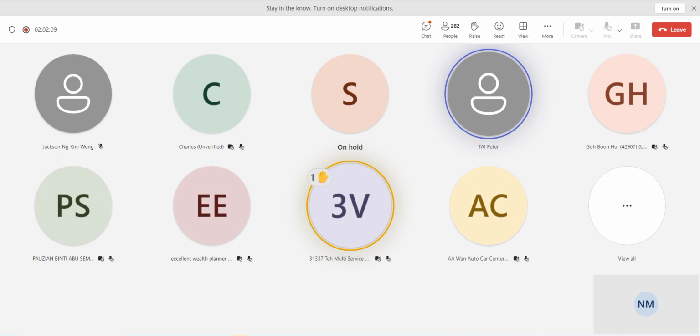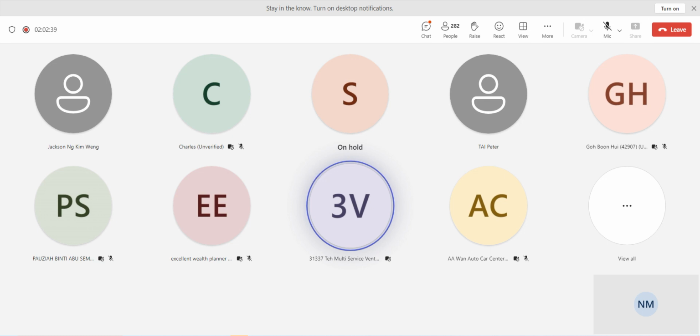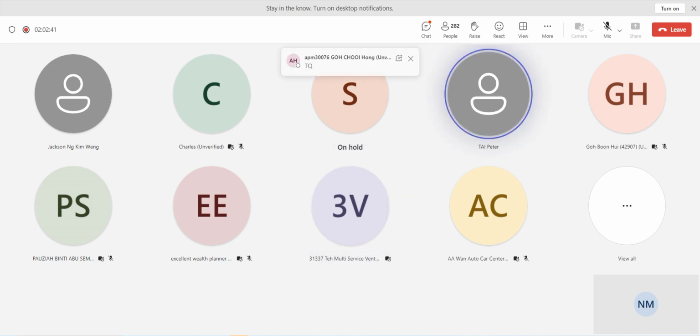Yes, there's a question from Pay multi-service. You raised your hand, meaning you want to ask a question. You can open your mic. We are talking about professionalism, right? I just wonder, can a general insurance agent be covered under PI insurance, or must we have an AMII before we can apply? Because we are not FA, right? How can we do that? Professional indemnity, you mean? Yes, professional indemnity.